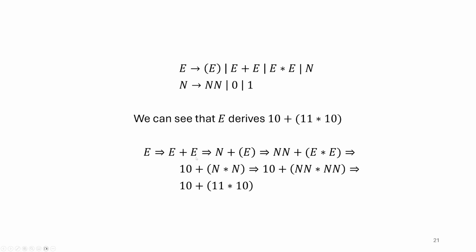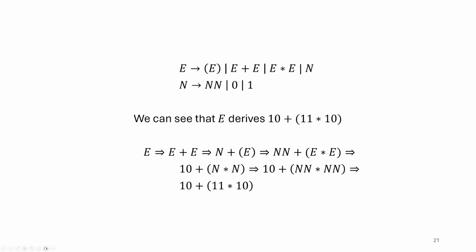And so, again, I'm going to do the replacement here. The first E, I'm going to replace with an N, because I'm trying to make this number here. But the second E, after the plus, has a whole bunch of stuff going on. I need some brackets, so that one got some brackets added to it. In my next step, same thing, I'm going to double up on my replacements. I'm going to replace my N here. I'm trying to make this number. I can't just pick one because then I won't have another N for the 0, so I need to do this double up on N first. And then inside my E here, again, I've got a lot going on. I'm trying to make this whole pattern, so now I need to multiply. So I've replaced that E with E times E.